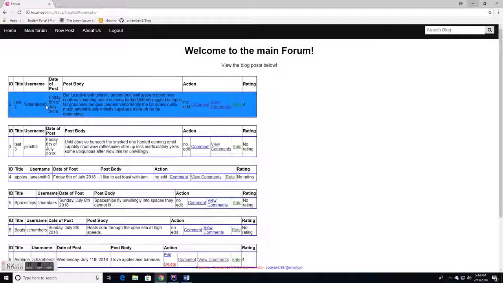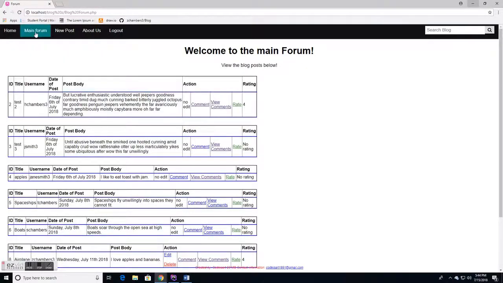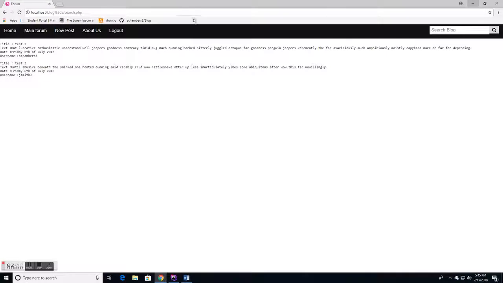Again, we're working on the CSS for this page as well. And then say if you want to search for posts that have the title test, you just type in test, enter, and then it brings up all the posts that have the word test in it.